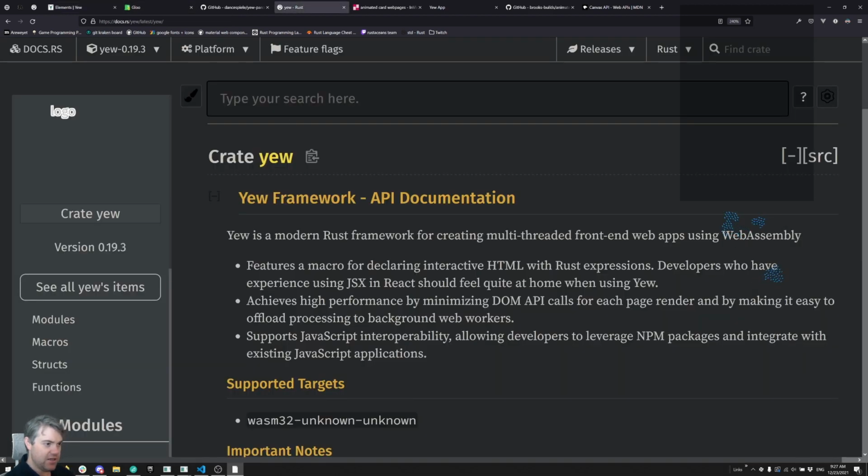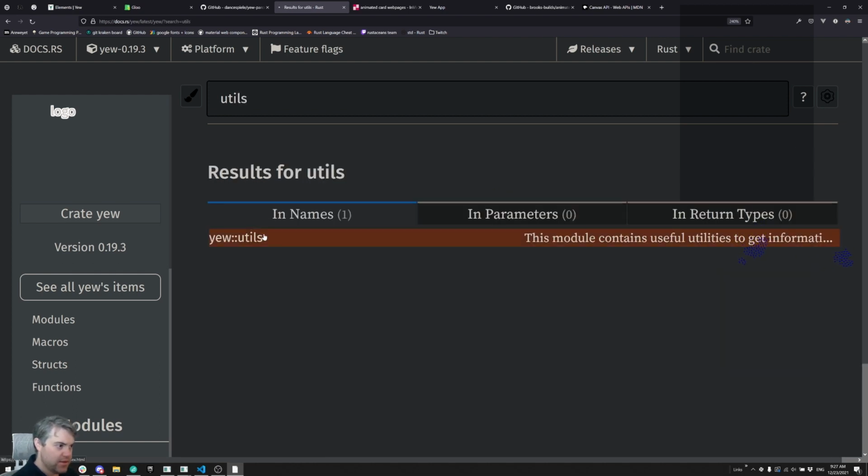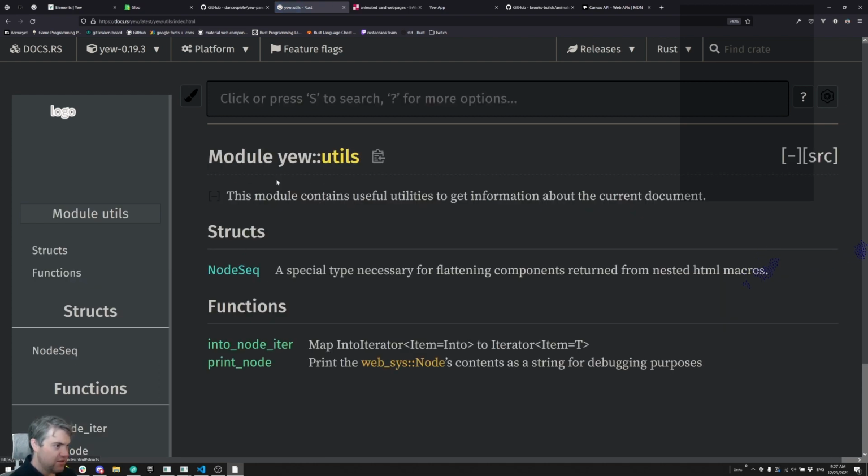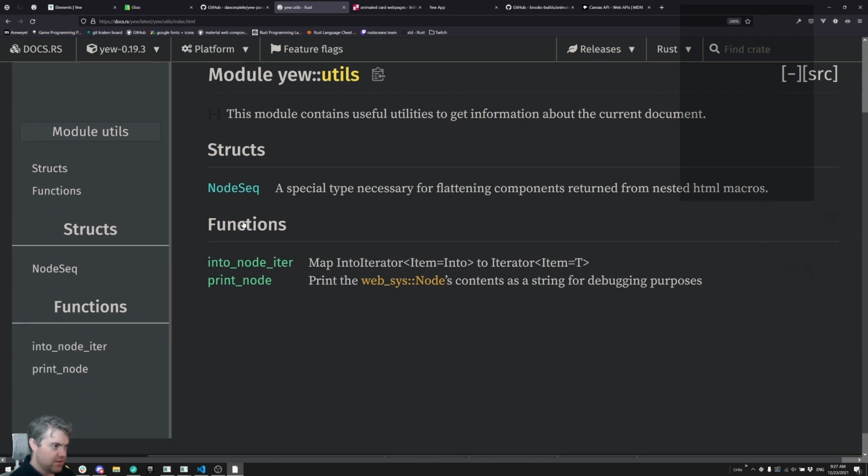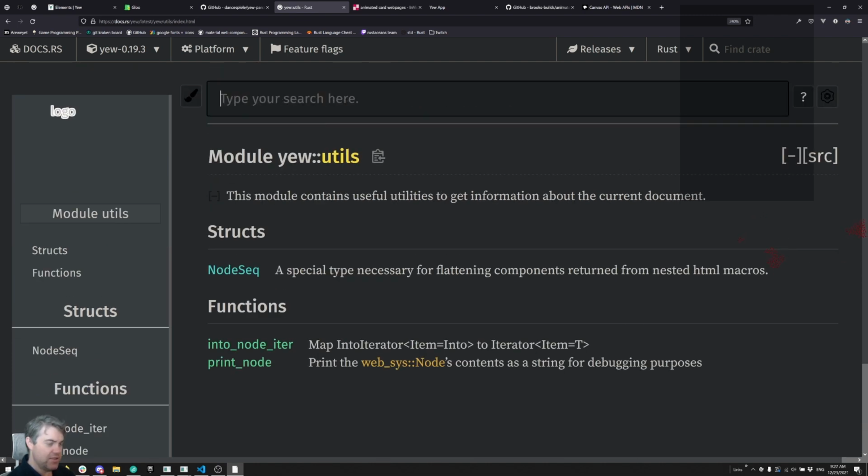Then if we come back to here, okay, so let's go to utils. And inside of here, document. Oh, okay, so you don't have that. Okay, fine. Document.